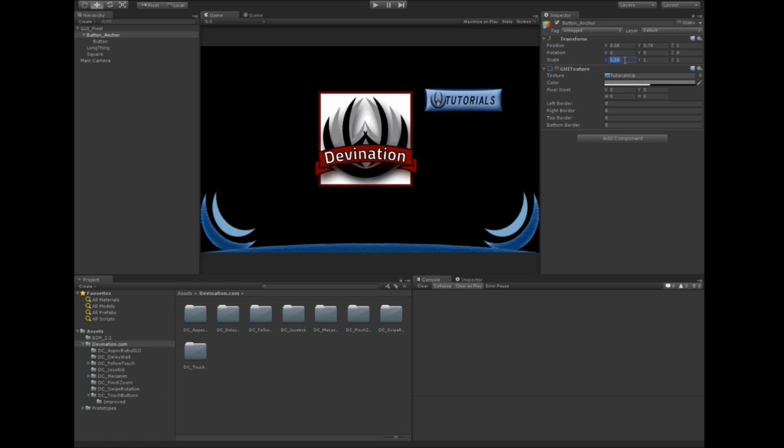So that's how you would make another anchor point. You could use this for health bars, energy bars, experience bars, anything that needs to grow from a specific anchor point. Alright, now let's get into our square.